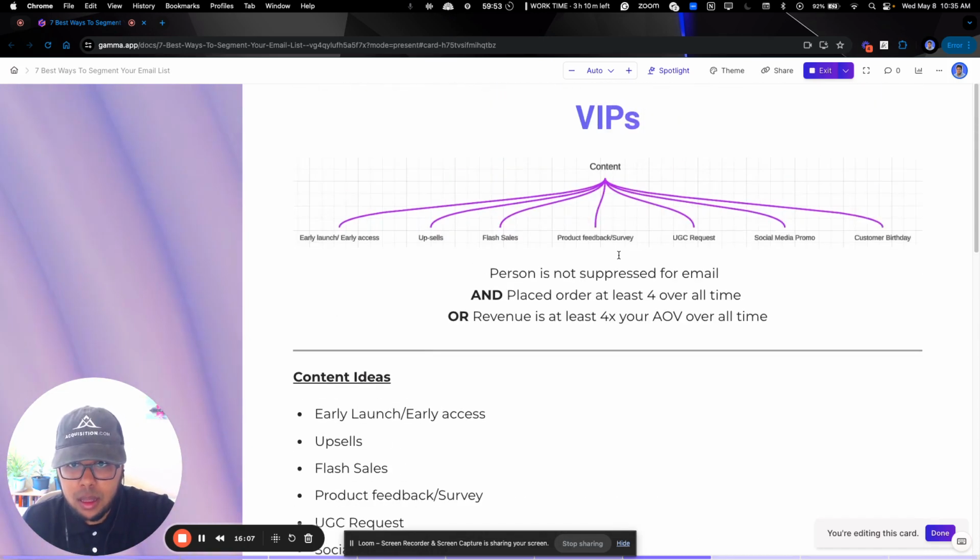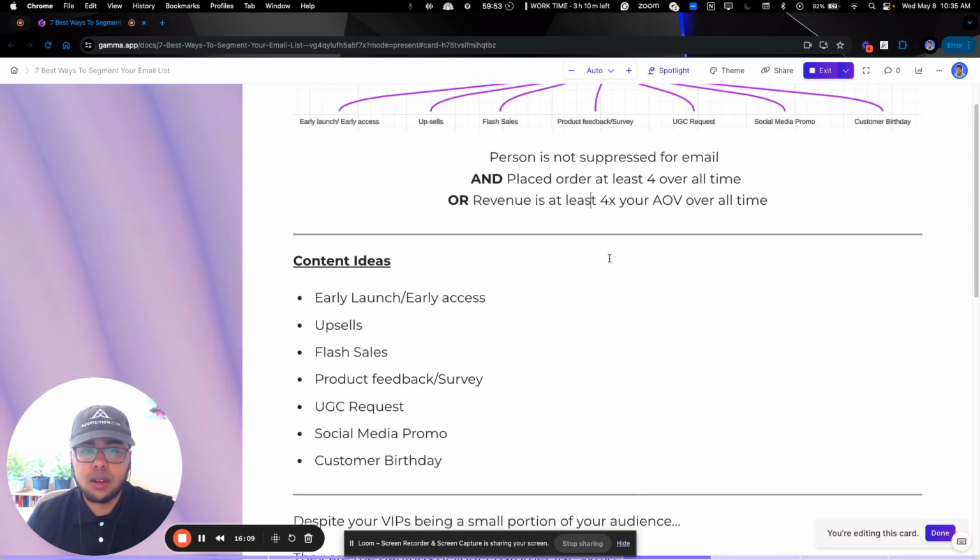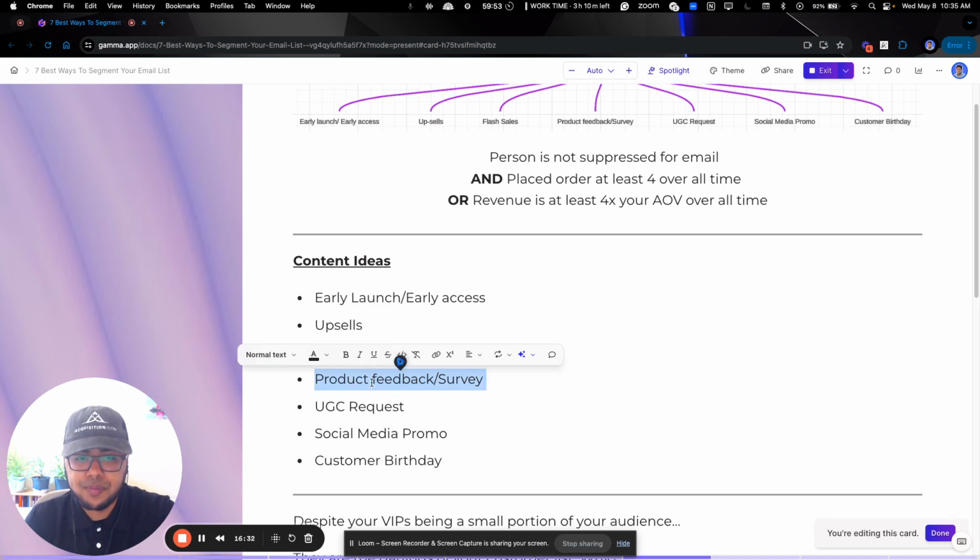Okay. And with the VIP segment, you can let your customers know on an early scoop that there's going to be a product, right? And you can get them first in line through an early launch, early access kind of campaign. Of course, you can upsell them. You could do flash sales.